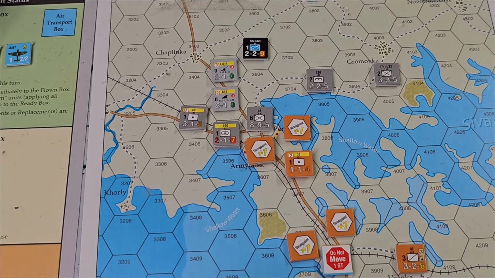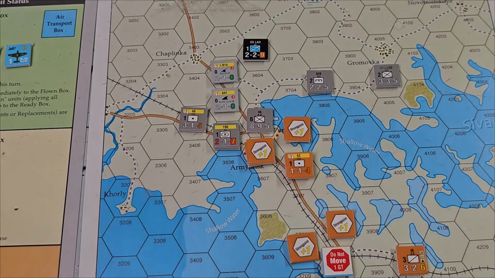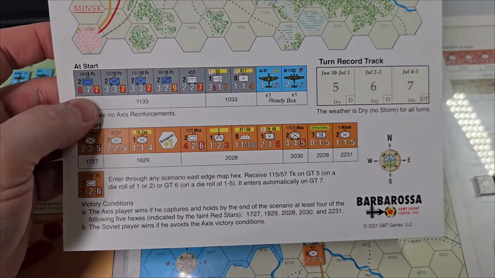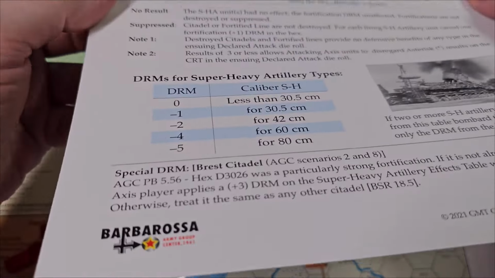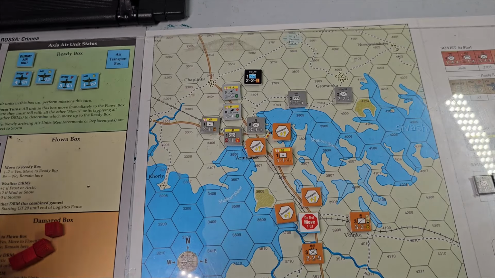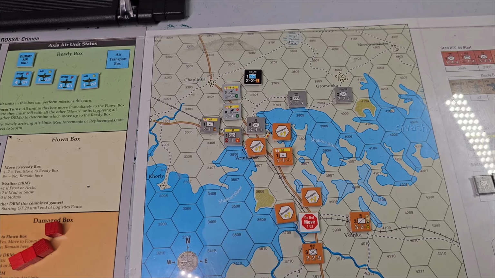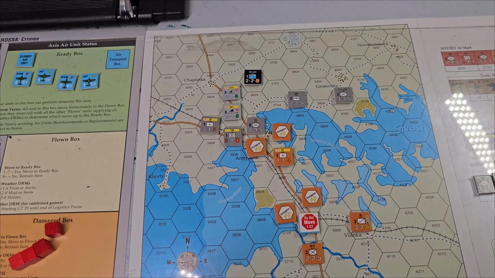So also, it should be noted if you're going to bombard with super heavy artillery, the actual chart that you need is on the back of scenario card 1. Let me zoom out here. So you have your scenario card 1, Borisov. The super heavy artillery charts are on the back of that. Super heavy artillery effects table. I have never done this before. So I just have to be careful that I don't get my Crimea stuff mixed up with Barbarossa series. Luckily, it does tell you along the top of the charts what game it belongs to. So that does help a wee bit.